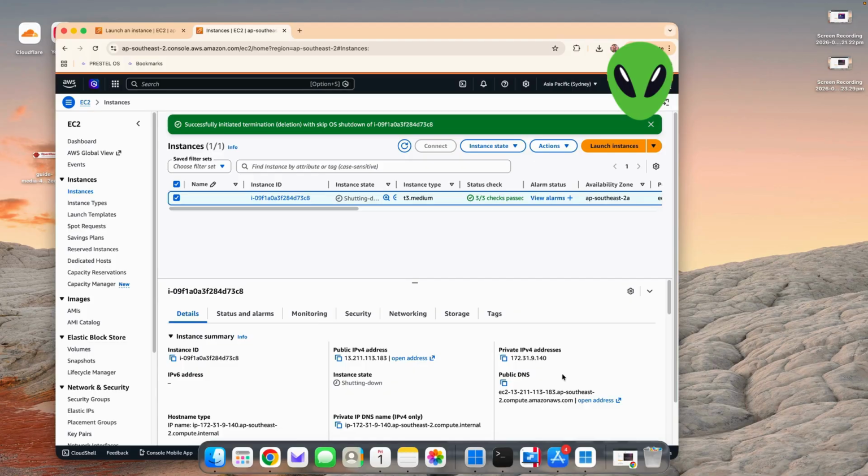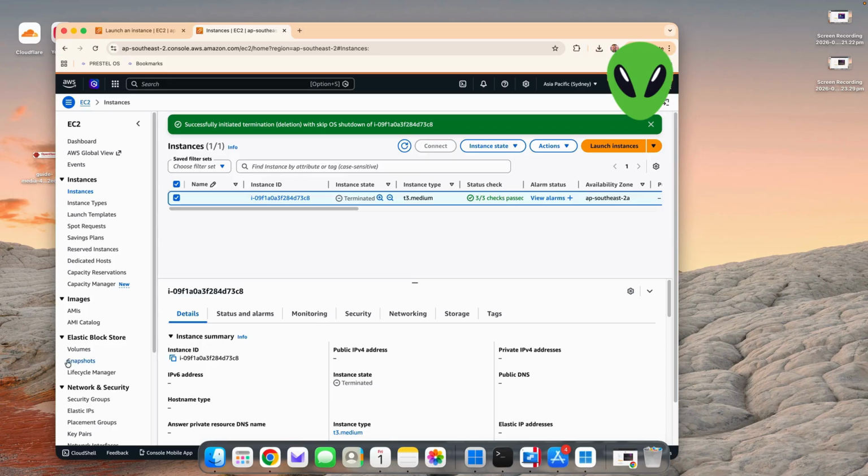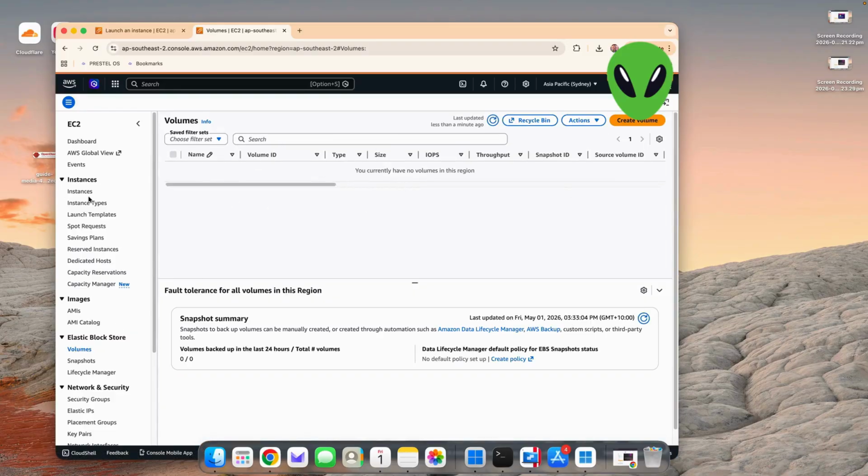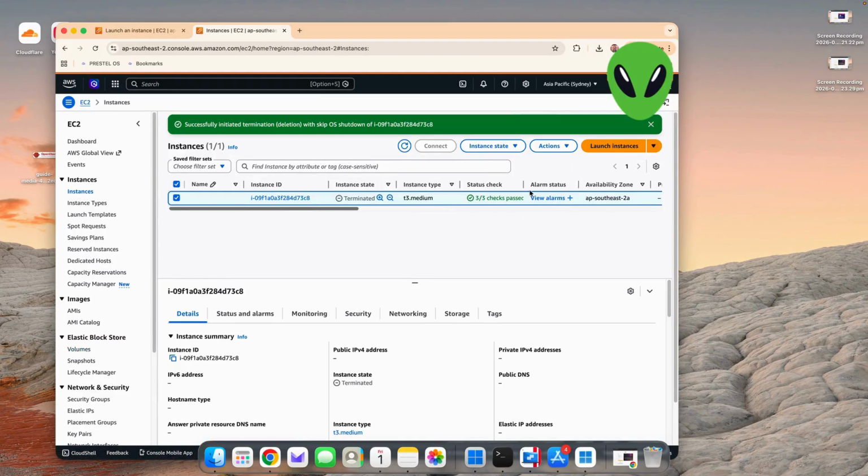And as soon as it says terminated, you're good. That PC is completely shut down. So it's terminated. And the way to check if you'll have any other charges is just check a few things. One, obviously just check your volume. There shouldn't be anything there. And go back to your instances and there's nothing here. That is terminated. That should disappear. But if it doesn't, it should be fine. As long as it says terminated, not running, you'll be fine. And now that's completely shut down.